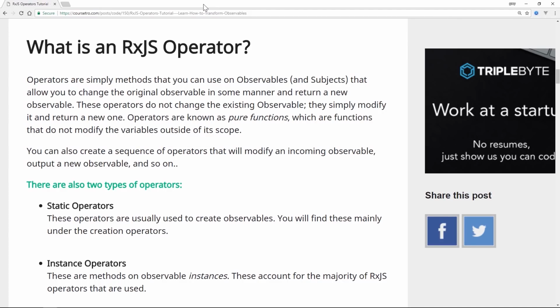And remember, subjects are just special types of observables. These operators allow you to change the original observable in some manner and return a new observable. They don't change the existing observable; they simply modify it and return a new one. So operators like this are known as pure functions, which are functions that don't modify the variables outside of their scope.